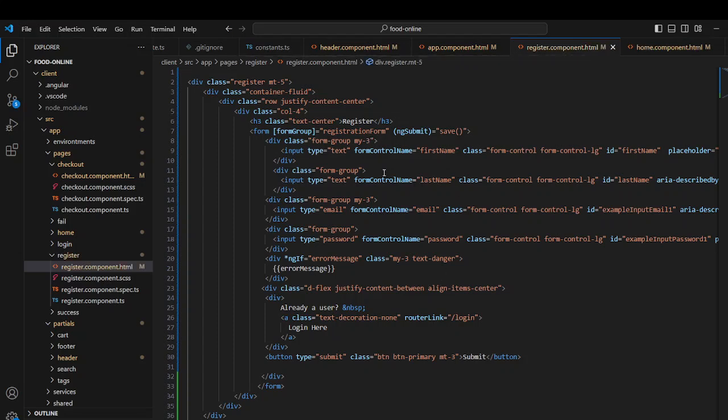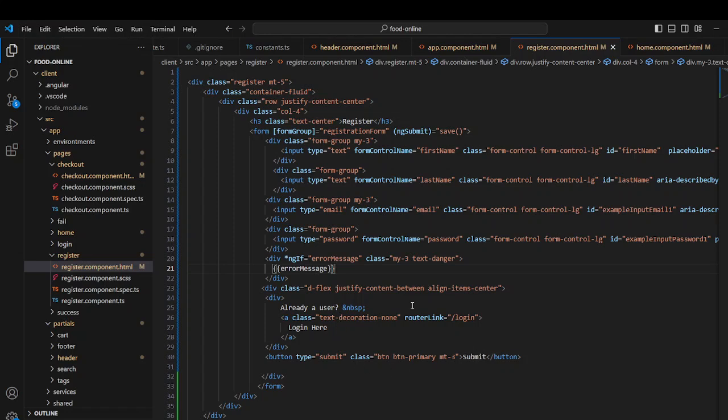What we have here is just a container-fluid and a row, and we have the registration form as a form group, with first name, last name, email, and password as the form controls. And we have some error messages here, which we'll be discussing later. For now, you can comment it out. Otherwise, you can keep it as it is.